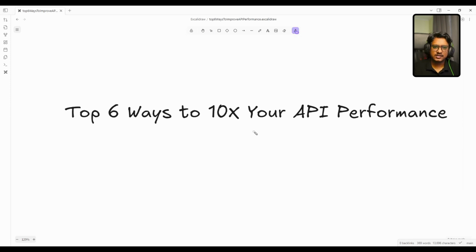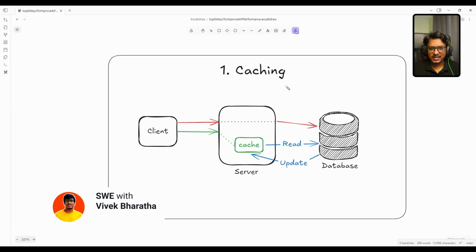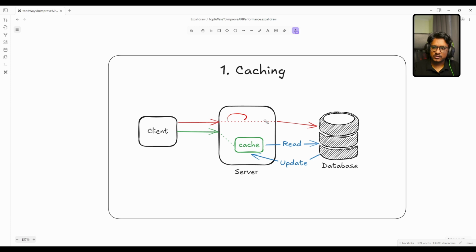Let's get started. The first one is very obvious, that is caching, which is also the most effective way. It can improve the performance of a GET request significantly by considering query parameters as part of the cache key. And all this we can do with a very simple if-else block to get started. So in this example, let's say there is a GET request that has a lot of computational logic in this block. The normal request comes from the client to the server, it processes the whole business logic by reading all the necessary data from the database and sends it as a response.